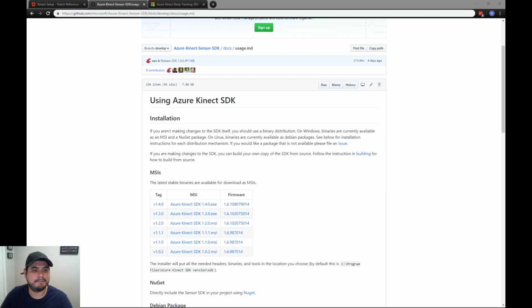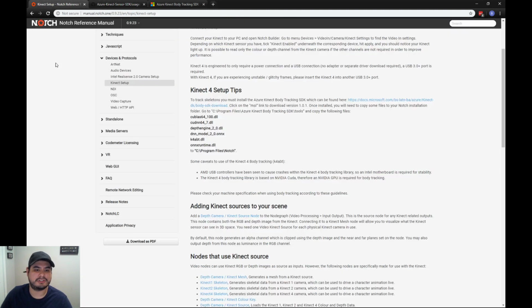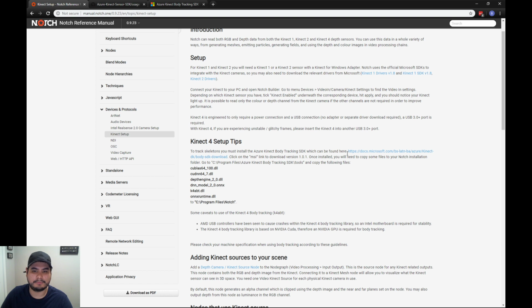I know a lot of people have been having issues getting their Kinect working along with the Skeletal. Within the Notch documentation they explain how to get the Skeletal data working. Maybe a lot of people just plug and play and think it's going to work, but there's an extra step to get the Skeletal data working.